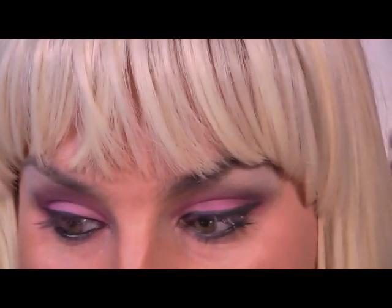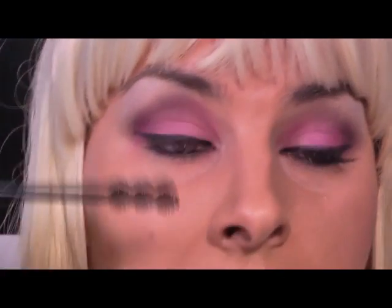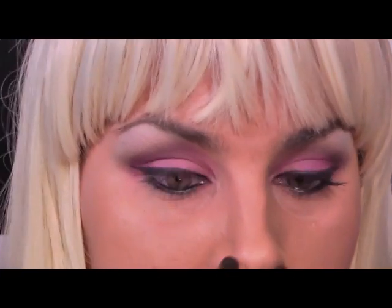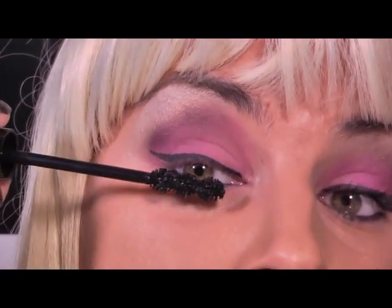Now the mascara I'm using is slightly weird. It's got the three circles on and it's great for catching all of your lashes. Now this isn't any brand, this is unbranded at the moment. It's actually a sample.